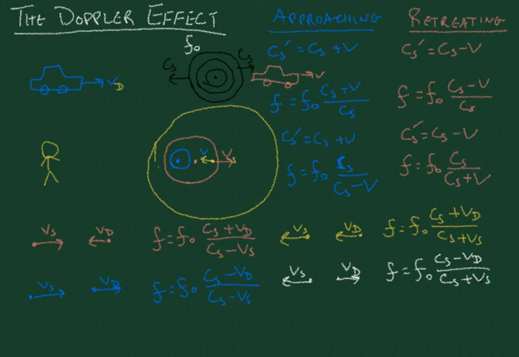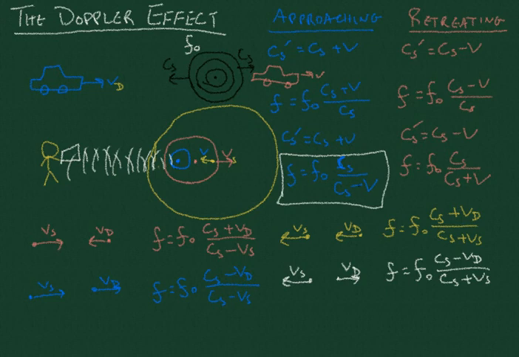And this is basically how our radar detector works. So a police officer would stand over here with a radar detector, and it would send a bunch of sound waves to bounce off of a source. They'll come back shifted because the source has moved away, and then this detects that shift and converts that into a velocity. Because as you see here, if we look back at our equation where we had just the source moving, we could solve this equation for velocity, and so we can find out what the velocity is as long as we can detect the change in frequencies.